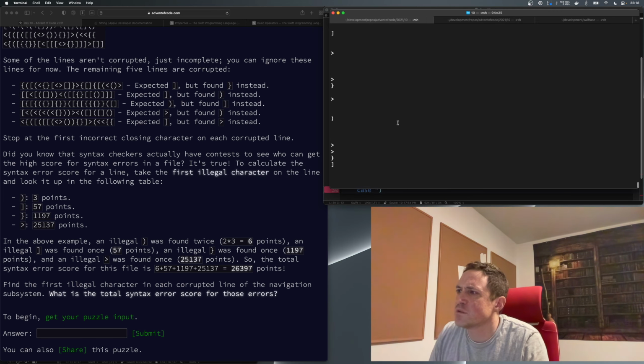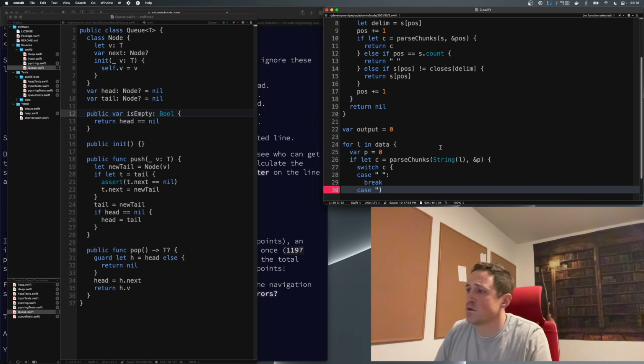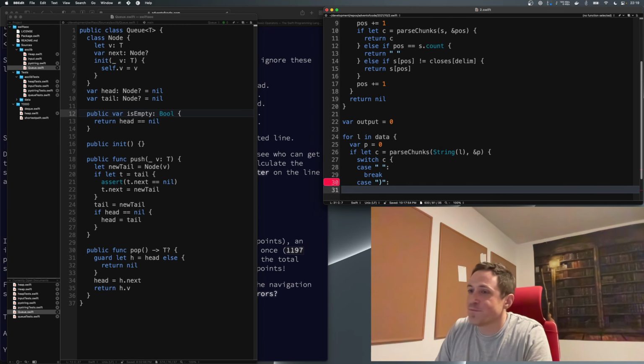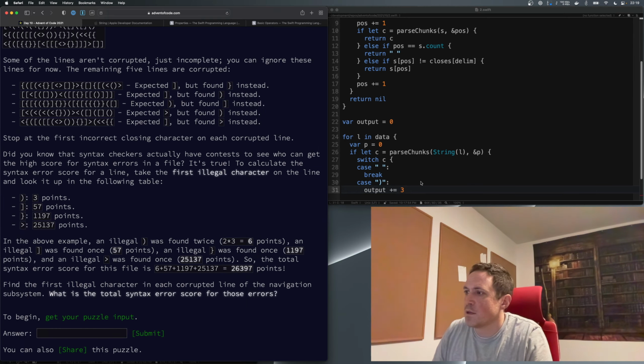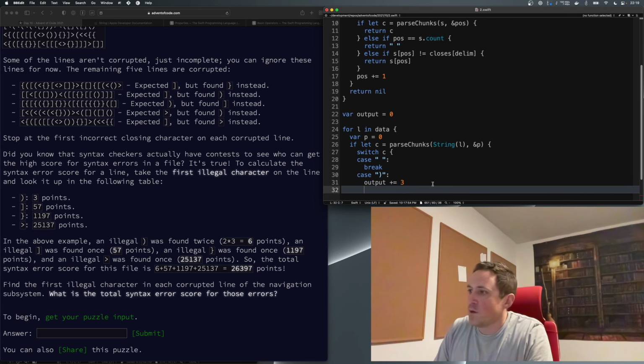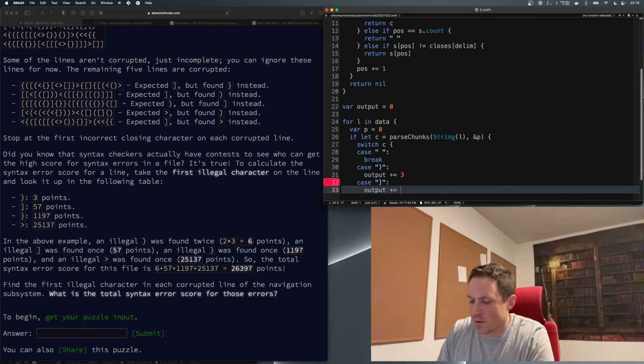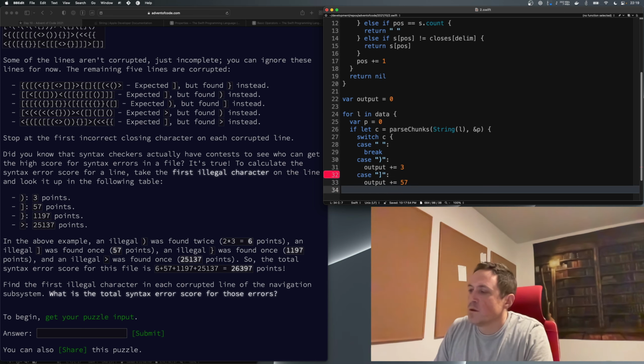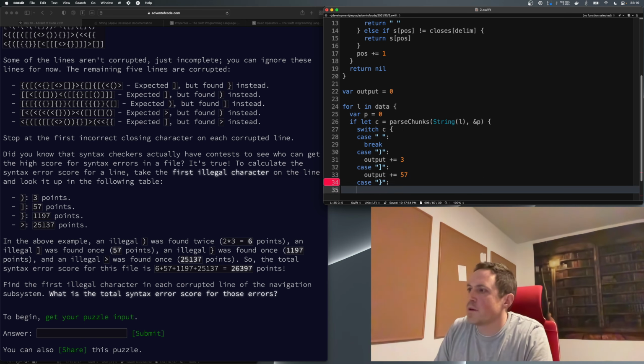Oh, they are always the wrong closing delimiters, aren't they? Oh, interesting. It didn't need to be that way, though, right? Most syntax errors are not so well behaved. Curly.